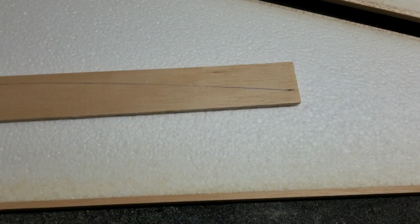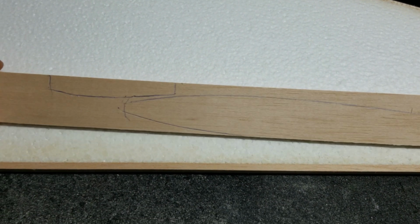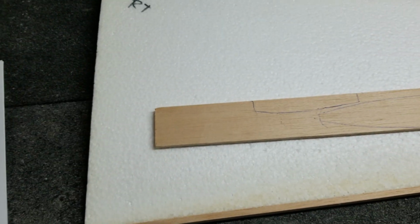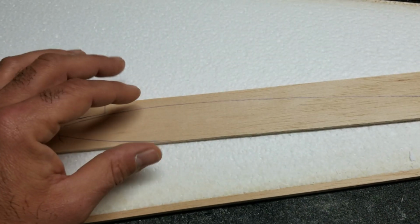And then the next thing we have to do is cut out a root rib and tip out of this 3/16 balsa, and those are going to get glued on here and here. And then again, we're going to sand those to the contour of the wing, and then we can move on to sheeting these guys with the ply sheeting.